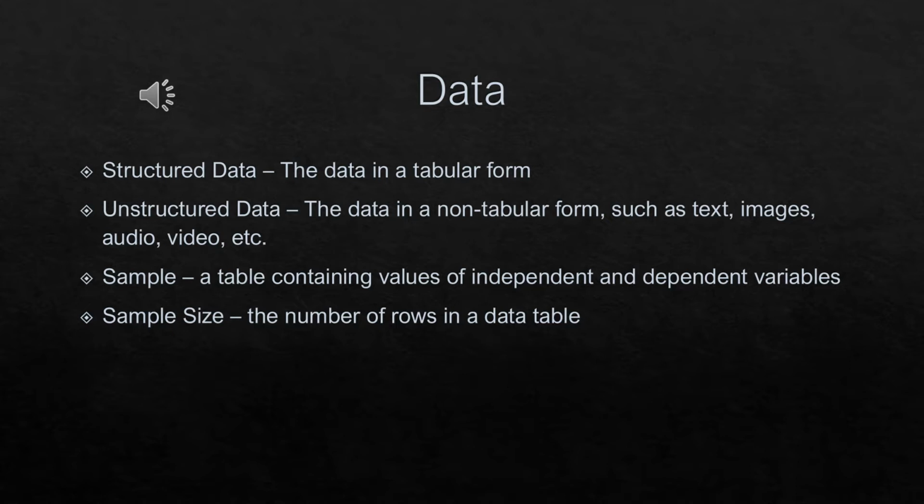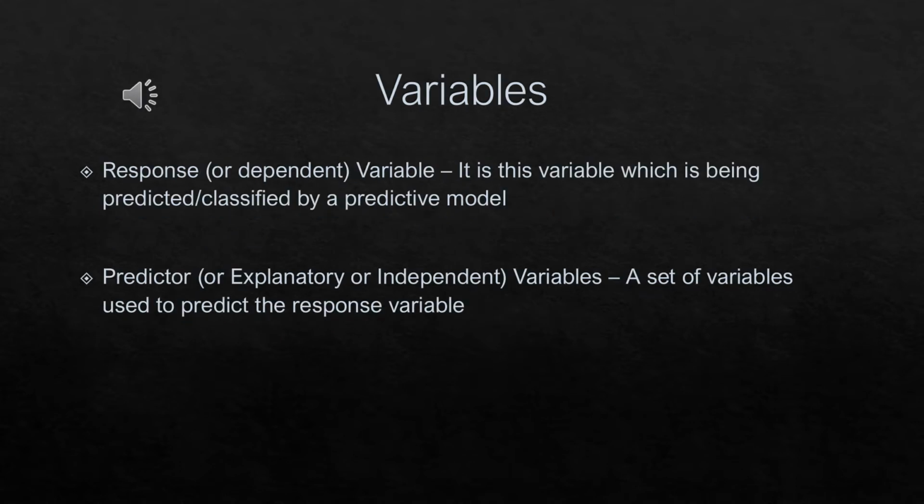And we use this sample, whether it is structured data or unstructured data, to convert all the data into a table which has independent variables as well as a dependent variable. But in certain cases there is no dependent variable, so it will have multiple variables in the table. That's how we convert the data into a sample, which is in the form of a table, and then we start working on the project.